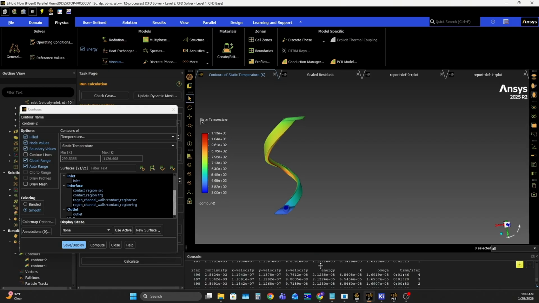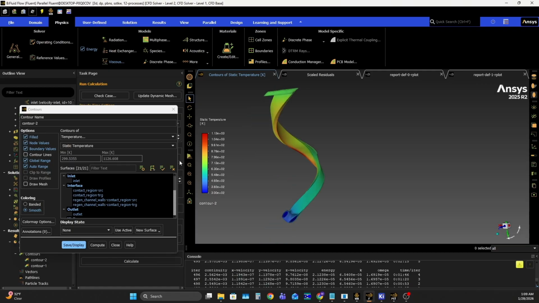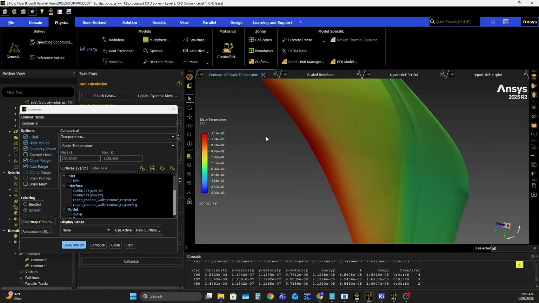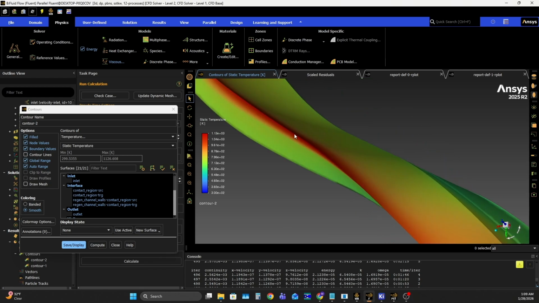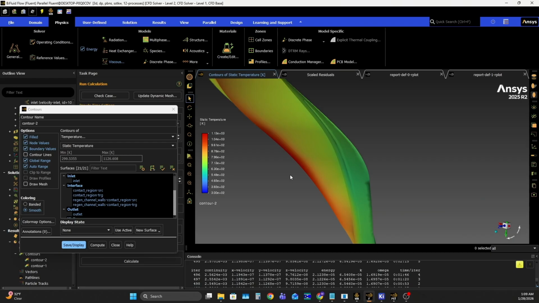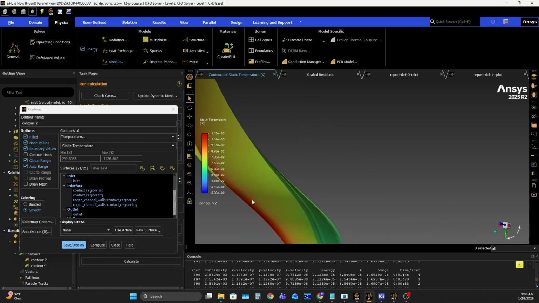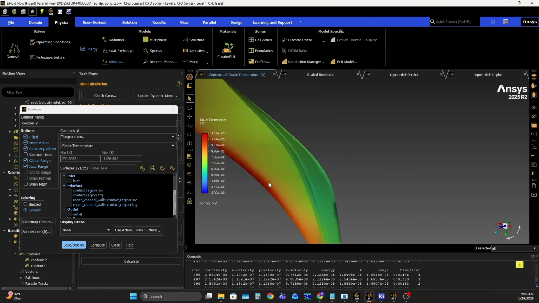And this is going to show us the static temperature of the outside walls of the TCA section. So we can see we actually do have this hotspot right along this corner. That's likely because this corner is not able to transfer heat well to the regen channels, probably because this would normally be in the domain of the next regen channel over. That is okay. Generally speaking, we want to look at the middle values here.